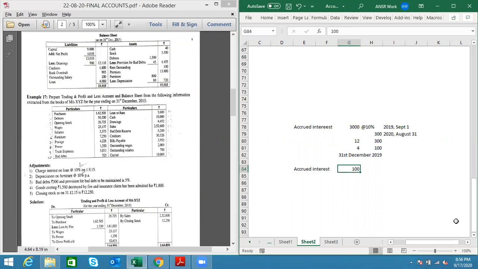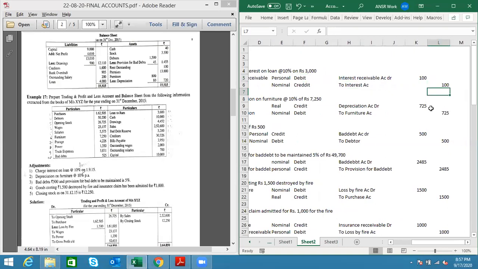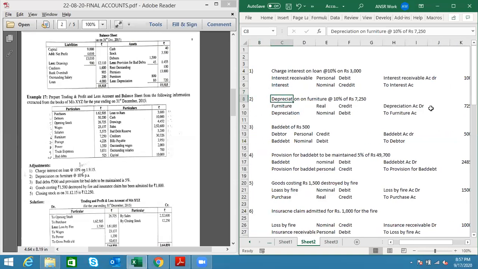So why are we discussing all this? When we make the entry for interest receivable, if you remember the first entry which we just discussed, interest receivable to interest account, because interest receivable is a personal account and he is the receiver of the loan service, and interest is the income. How much should the entry be for? Not 300. It should be for 100, isn't it? Everyone agrees to that? Any doubt on this? Okay, I'll take that as a no.